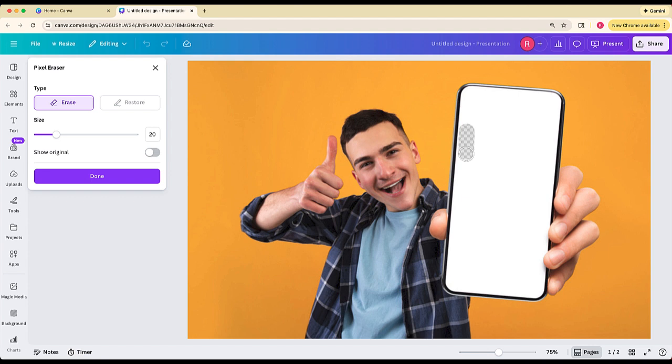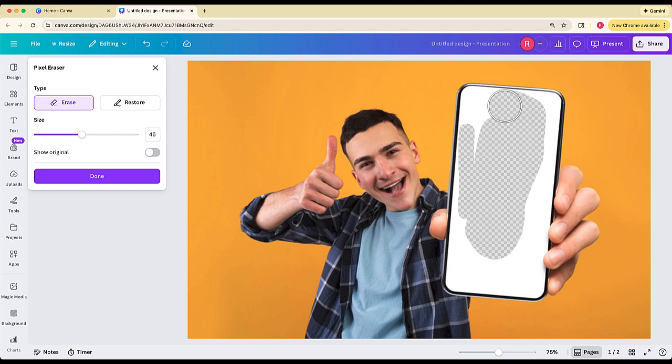So I can just take this. Now, I may even want to make my size a little bit bigger, like that. I'm just going to go in and erase all of this. This is going to get a little tricky because I don't want to do the edges, because I don't know if I can hit them with this brush. Just like that. Okay, like that. There we go. And now I'm just going to make that a little smaller.